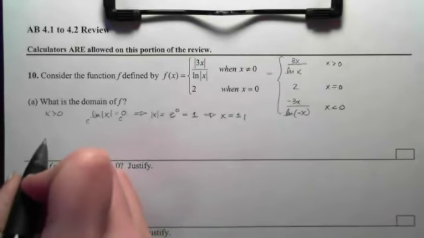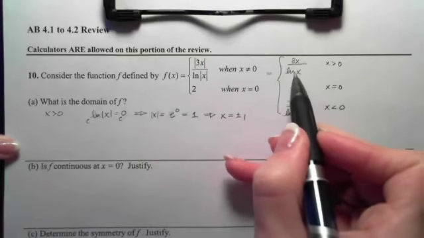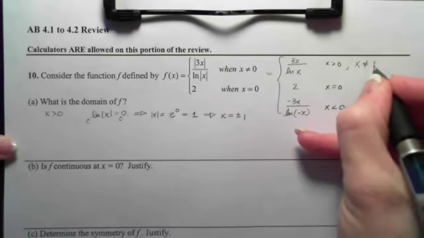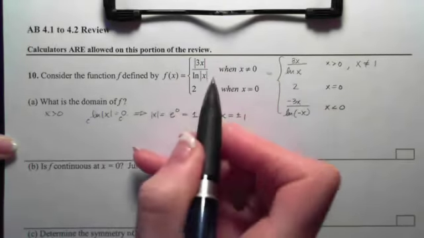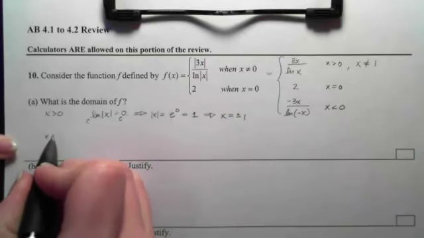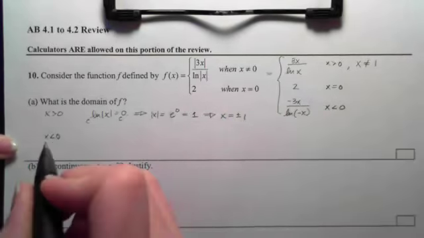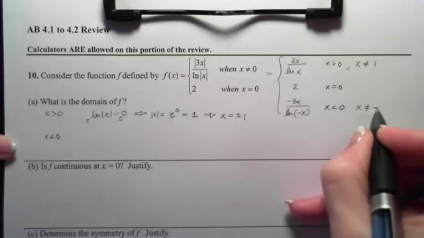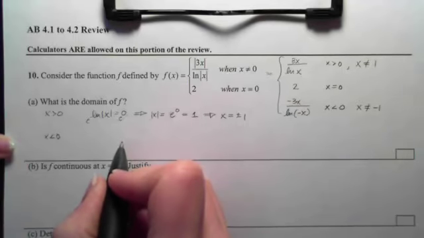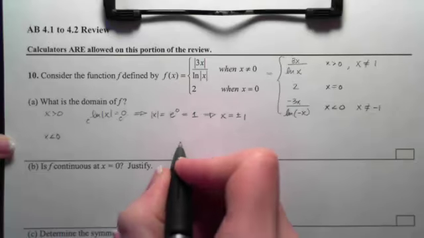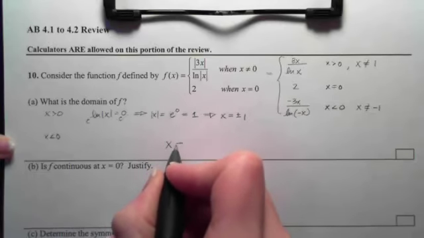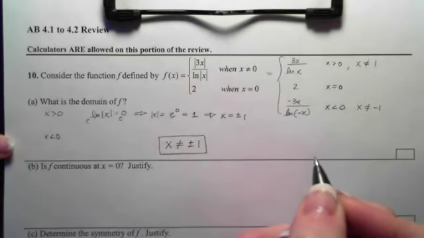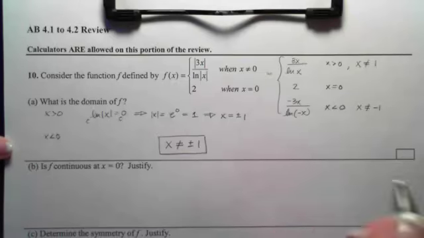So that means our domain will be, for this branch, x's that are greater than 0 as long as x doesn't equal 1. And then when x is less than 0, it will be viable input because we're absolute valuing it. So the opposite of that negative number will still be positive, but we can't use -1 either. So my domain is all reals except for plus or minus 1. If we look at the point breakdown, you get 1 point just for writing the domain.